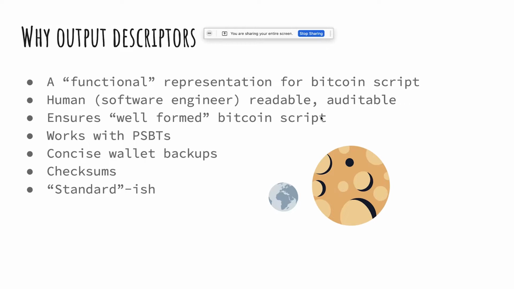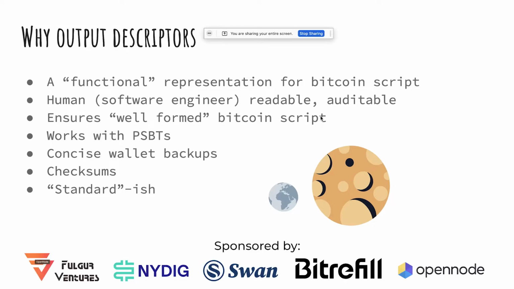And one of the other use cases where descriptors come in handy is, say, you have a wallet based on a particular descriptor and you want to use some other wallet software. You can take that descriptor, and it's a nice cross-platform way to take all of the spending conditions from one implementation and import it into another implementation and be pretty sure that it's going to be valid and you're not going to lose access to your coins.